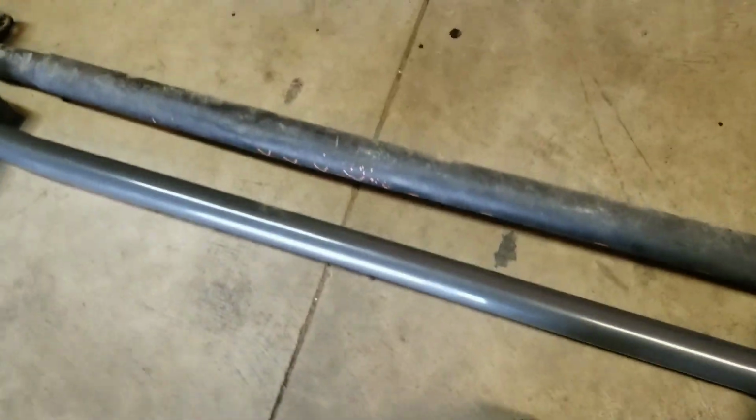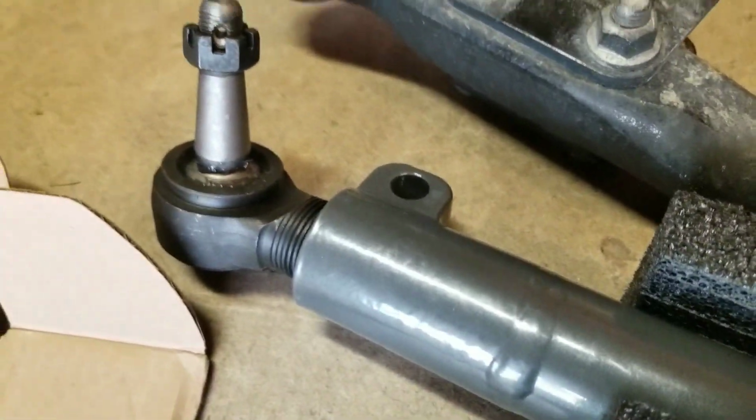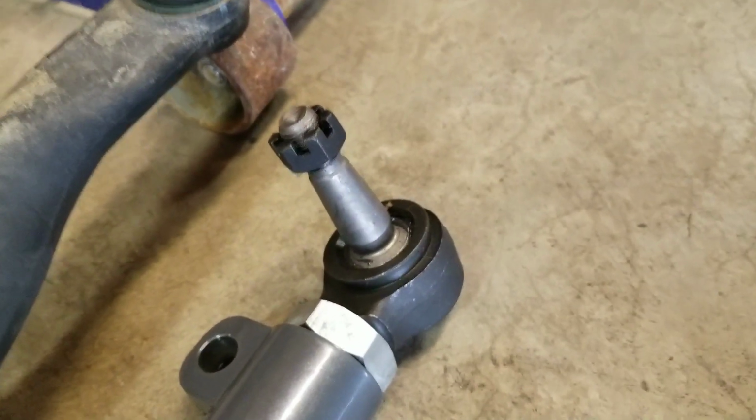pretty crazy. Also, this finish, I mean, this is a very nice, I don't know if I can clear it in here, but very nice silver metallic type finish on it. Powder coat, nice and smooth. All the welds on this look phenomenal. The quality of the tie rods or whatever, it's just phenomenal on this thing. It's crazy.